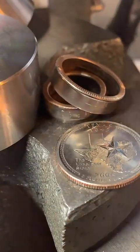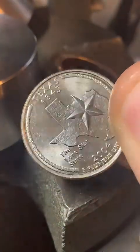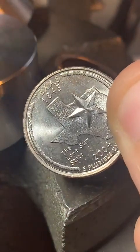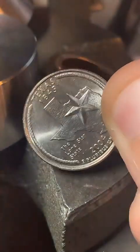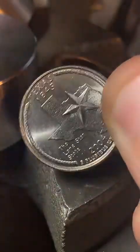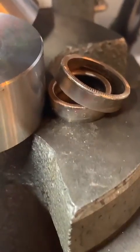I would prefer to work on coins I have on hand. I have quite a few in stock, so there's a lot to choose from. If there's something in particular you would like me to get, I'd rather order it myself. Working on customers' property is just really tricky business, especially if something goes wrong. I don't want to ruin your keepsake, so I'd rather work on my own coins. It's nothing personal, it's just in case something goes wrong. I don't want to have to deal with that.